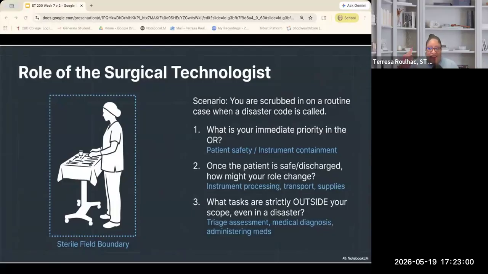Now, I love this because it goes into the next point. In a crisis, we are not going to abandon our patient. We weren't going to be like, oh my goodness, it's an earthquake. Peace out. Good luck, right? We're not going to do that. We're going to stay there. Our first responsibility remains the patient that's in front of us. Depending on your role, that will look different, right? We were scrubbed in, so we are maintaining sterility. We're maintaining our field. We are still protecting the patient, and we're protecting the patient by protecting our field, okay?